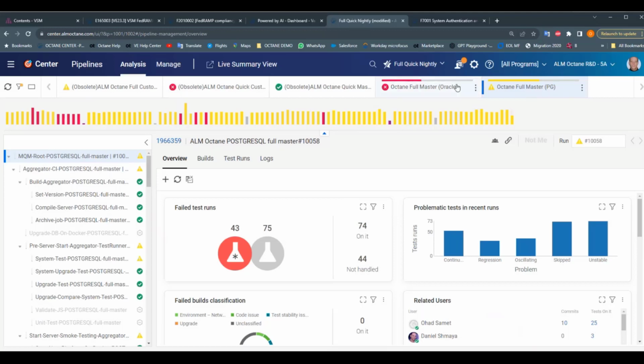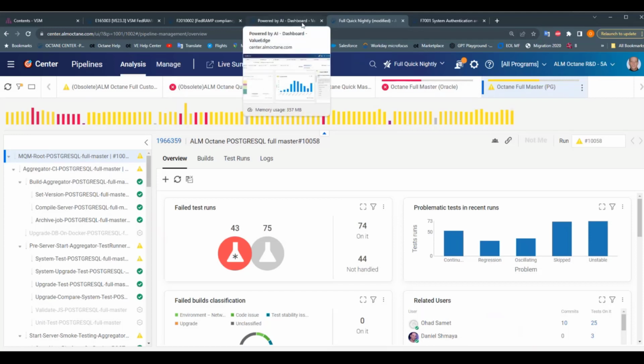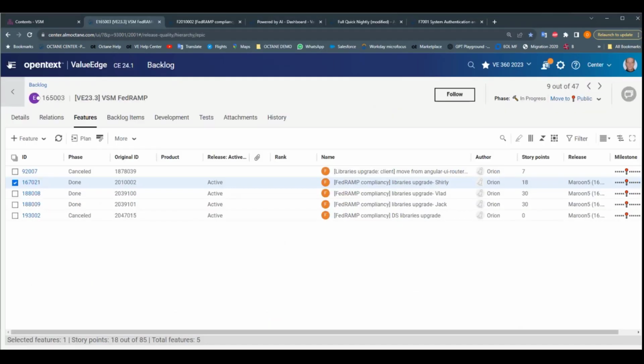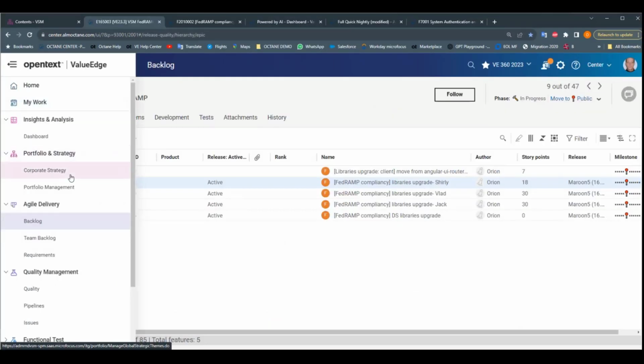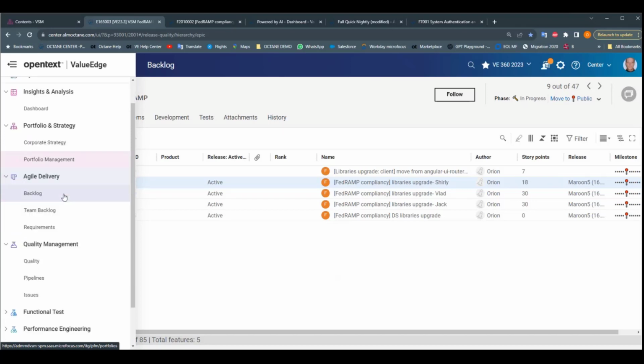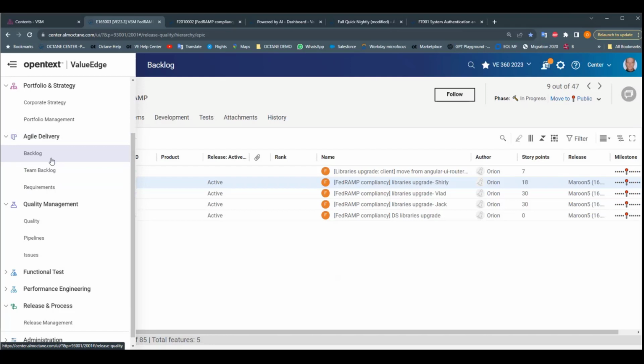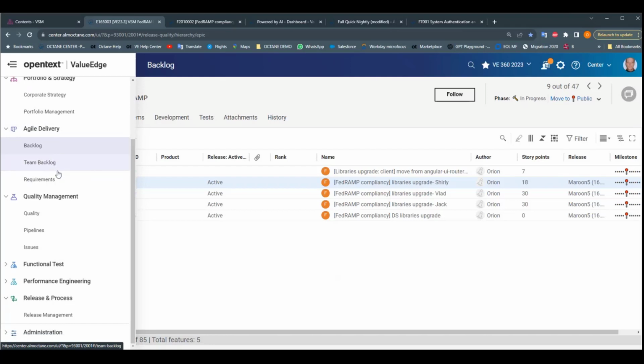And as said, eventually you'll be able to see this as coverage of your backlog, or your Agile backlog, in the backlog module or in the dashboard. So all in all, we started with a corporate strategy, with portfolio and value stream management. We broke down into the backlog or team backlog management.